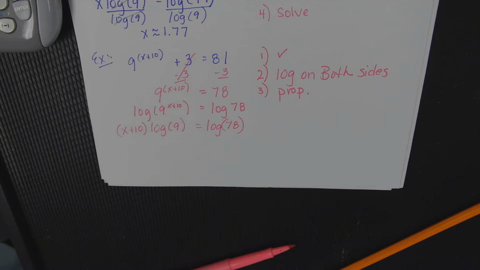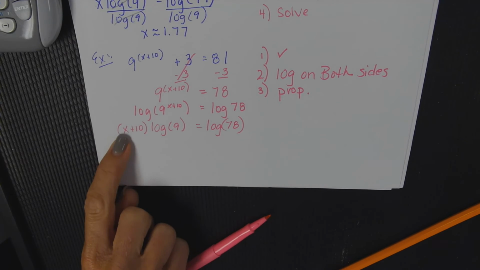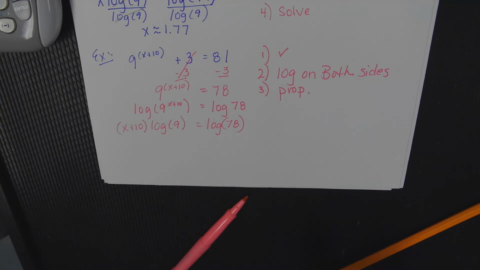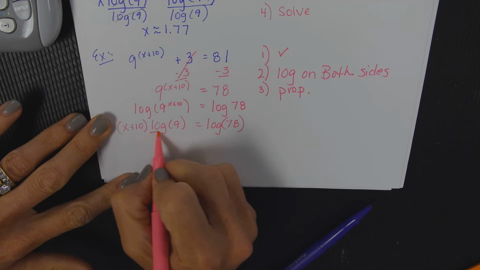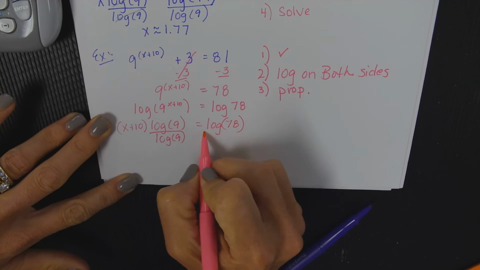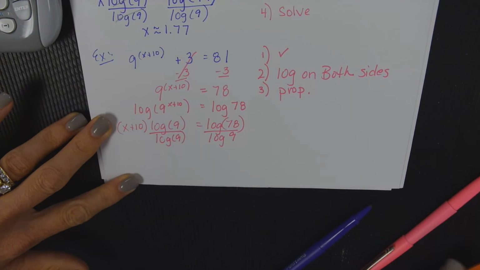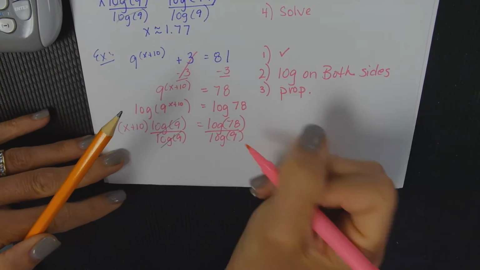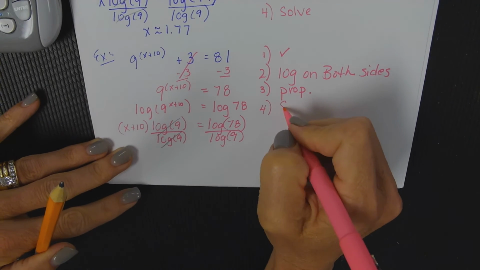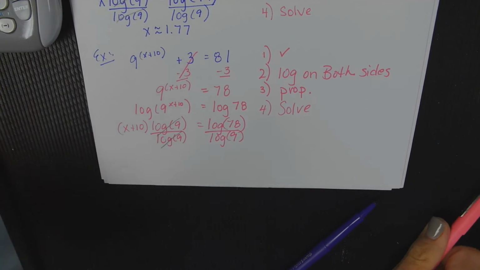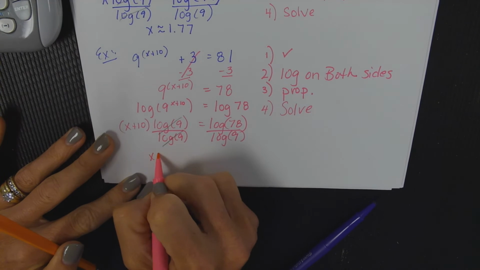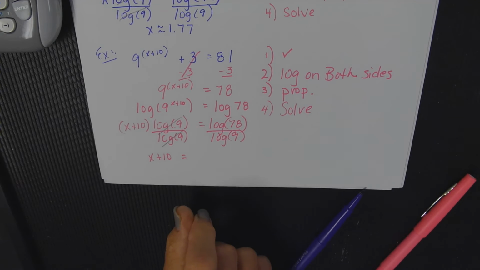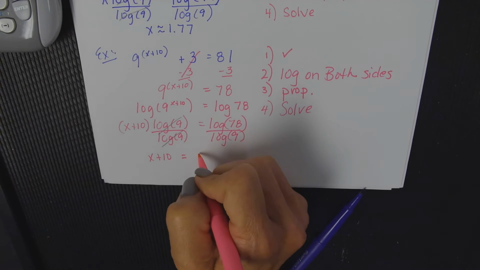All right, the next step, again, is exactly the same. Here's my exponent. I'm going to divide by what? Log 9. I'll just use pink. What you do on one side, you do on the other. This is going to cancel. I'm using parentheses to isolate it. So what I'm left with is x plus 10 equals what? 1.98. You already did it? Nice.